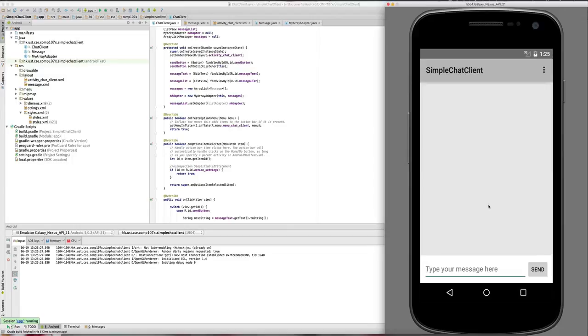Or if you're using a real device, this is what you'll see on the real device. So let's go ahead and type in a message. So we'll say test. And when you click on the send button, you should see the message being displayed on the screen. So let's add one more. And you will see now how the simple chat client is able to keep adding messages.